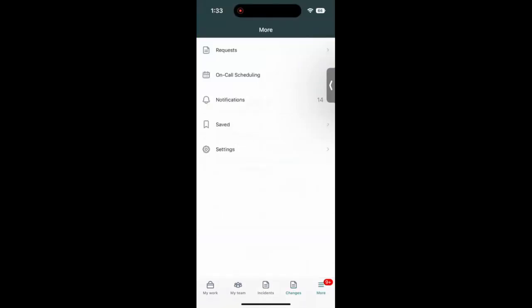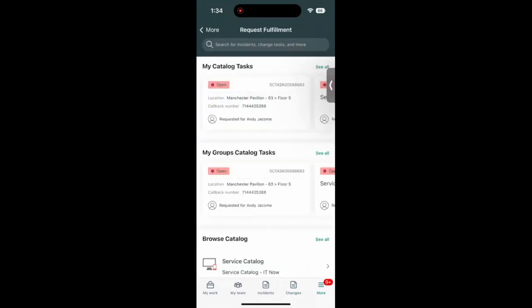Let's move on to more, which contains everything else that does not fit on that bottom row. We have requests, more on-call scheduling, which mirrors what's on the My Work screen, your saved stuff, and then settings. Again, same setup as incident and change. Your stuff at the top, your group stuff in the middle.